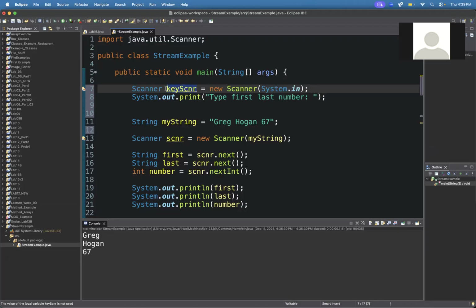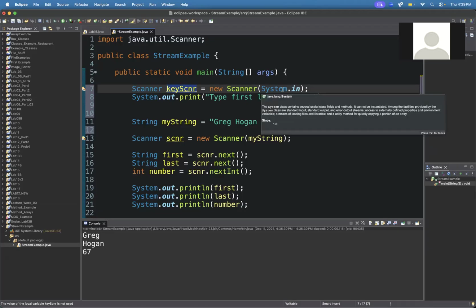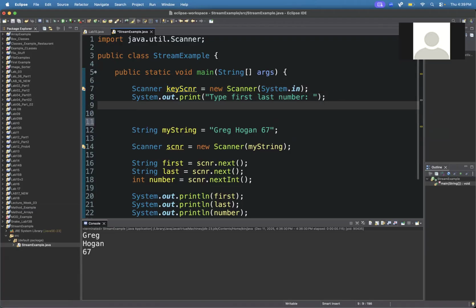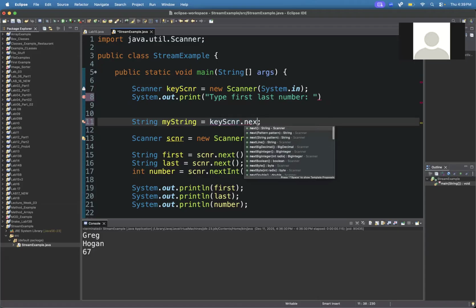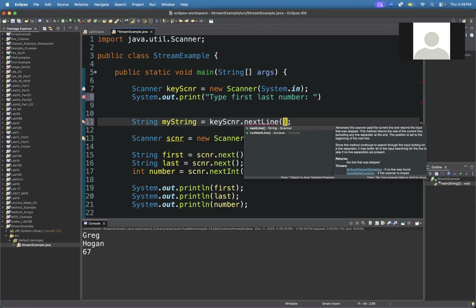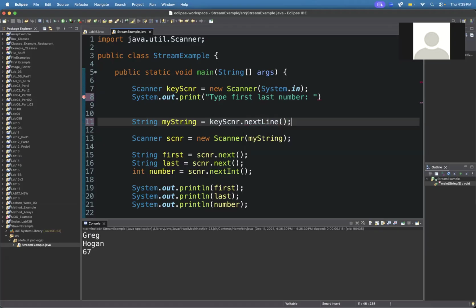That's not what we normally call our scanner, but that's what we're calling it here. And then instead of having my string here, I could get it with key SCNR dot next line. So what I'm doing is exactly the same thing we did before, but instead of having the string typed out here with my name, I can type my name in at the prompt.